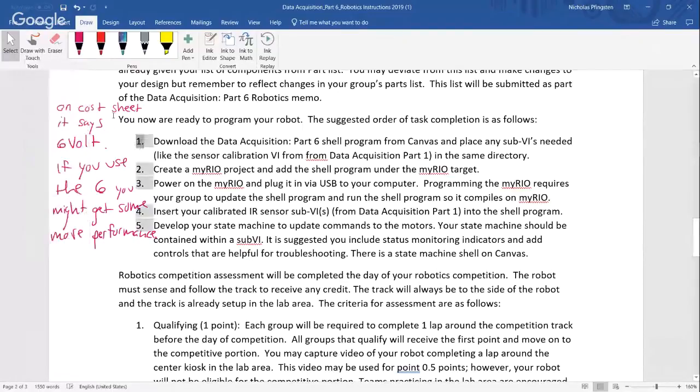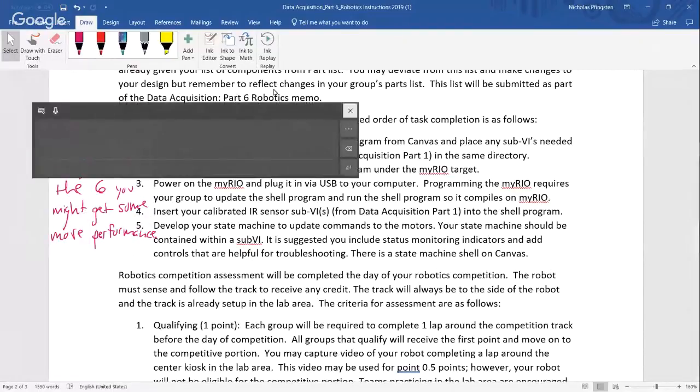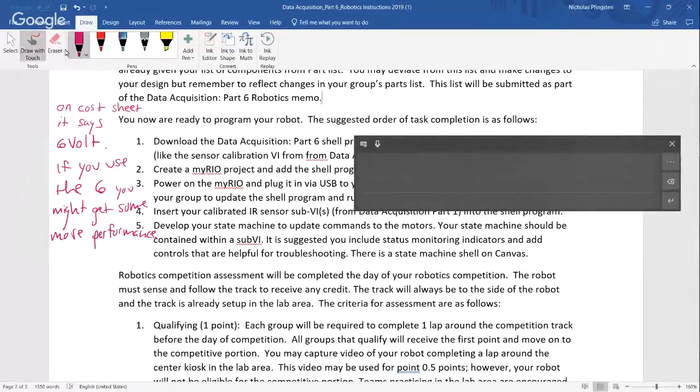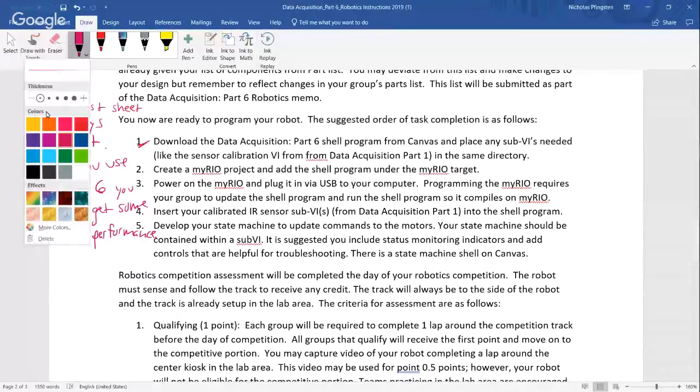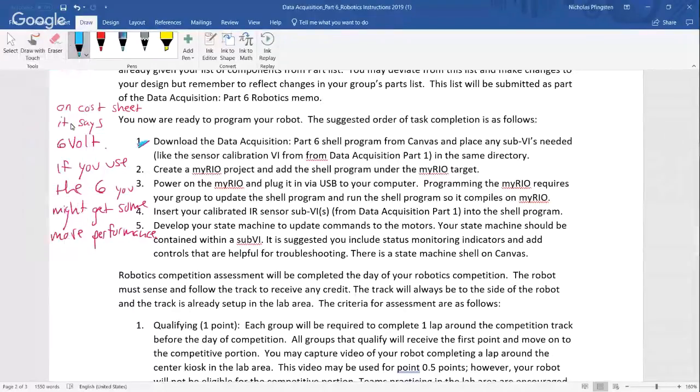So if you say, hey, I want to make sure my IR sensor gives me a little bit better conversion of the distance, feel free to use your own calibration. You can open up our sub-VI, you can use the calibration that you had earlier in the semester, you can recalibrate, you can adjust, feel free to do that. But most of you guys are going to use the sub-VI that we provide for you.